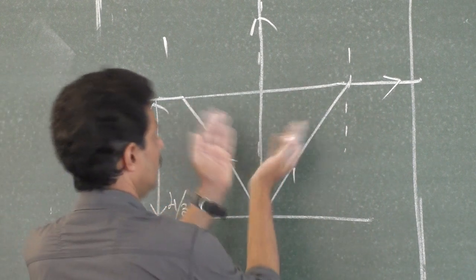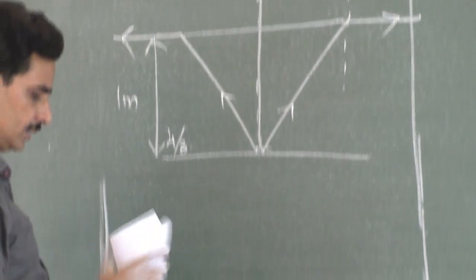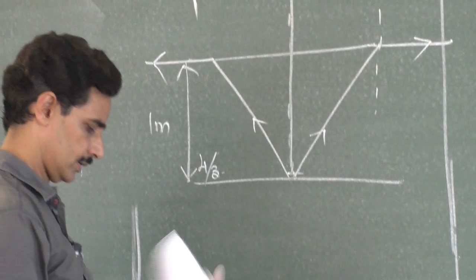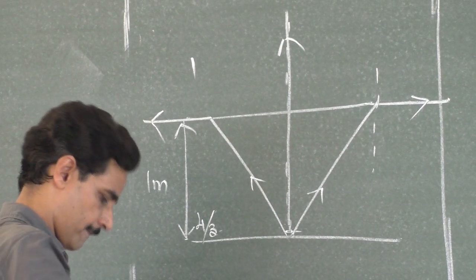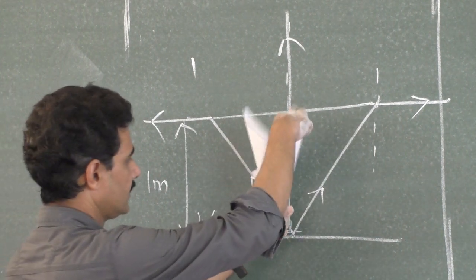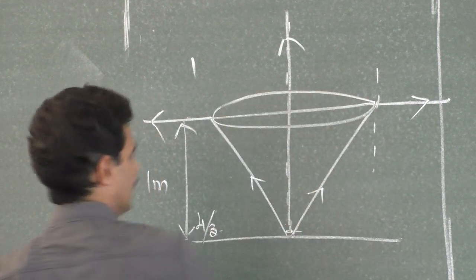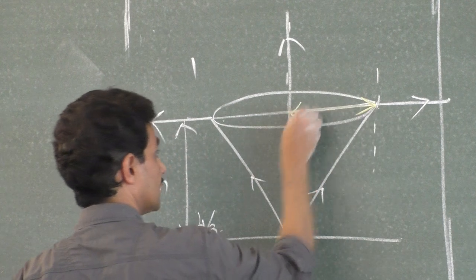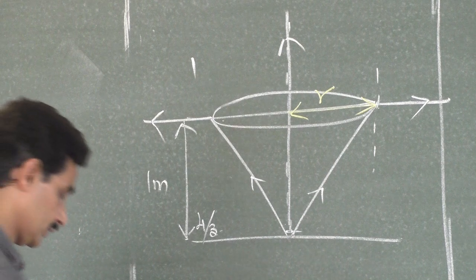All the rays within this cone, so I can assume the cone to be like this. It is very difficult to draw a 3-dimensional diagram, so it will be like this. It will be a cone of rays like this. All the rays at the edge of the cone, you have to imagine it in 3 dimensions. So here you will get a circle like this. They are asking you what is the diameter of the circle. We will calculate the radius because it comes in a triangle. Now you have understood the problem, not the solution.